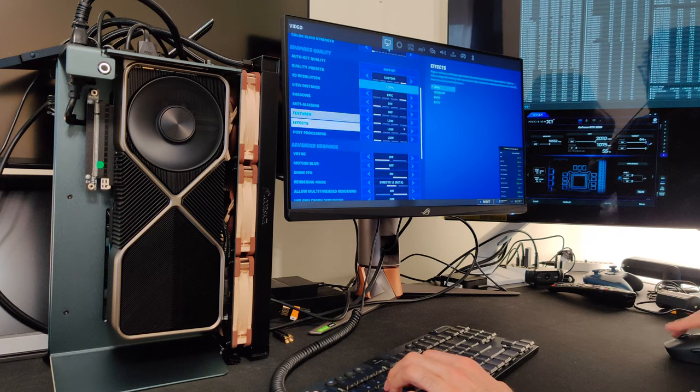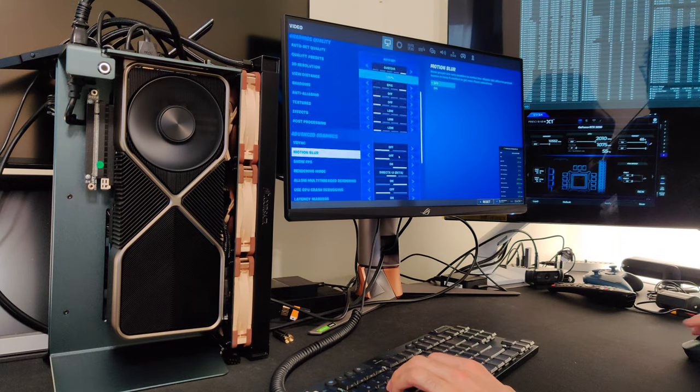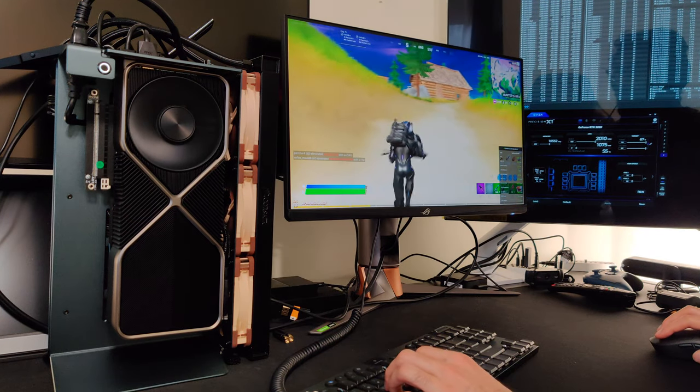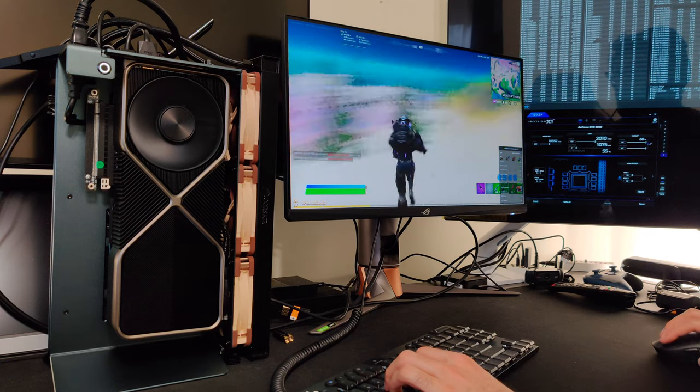I'm just going to turn on DLSS now, dude. I really don't care. Oh, no, shit, I clicked ray tracing by accident. DLSS, I'm just going to set it to performance. And now I'm running around, same area. It feels responsive as heck.